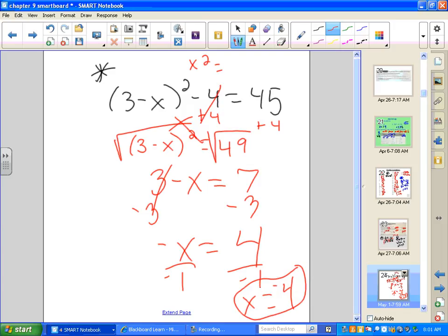Oh, wait, that's because the answer is negative 4. Sorry. I meant to answer your question of why is it not positive 4, Mary? 3 minus 4, if it's positive, you get negative 1. Negative 1 squared is 1. 1 minus 4 is negative 3. So if I wrote it down right and you asked it correctly, we're both wrong here. It's negative 4, but it can't be positive 4. Maybe. Let me deal with one new name first.